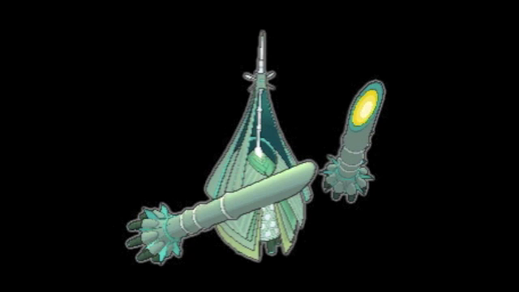In today's video, I'm going to be talking all about the new Ultra Beast Celesteela. So let's get started by taking a look at this Pokemon's typing, ability, and stats.